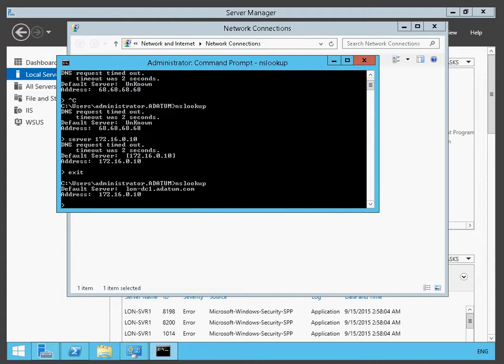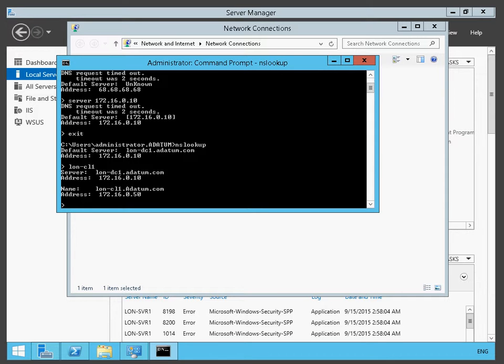That's what I want to see. That's a nice clean NS lookup right there. All right, now I can type in LAN-CL1. That's for the client machine. You can see it comes right up. This is what we like to see. This is the result of having a reverse zone, and this is the result of a clean resolution using this DNS server. That's what we want.